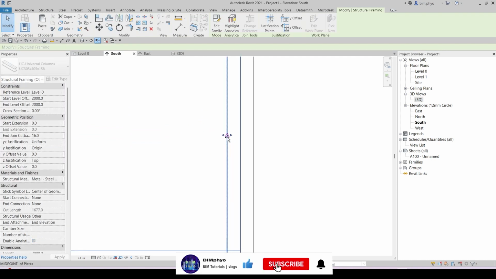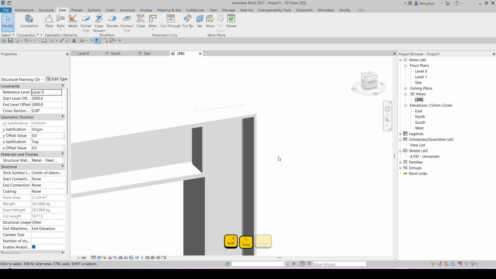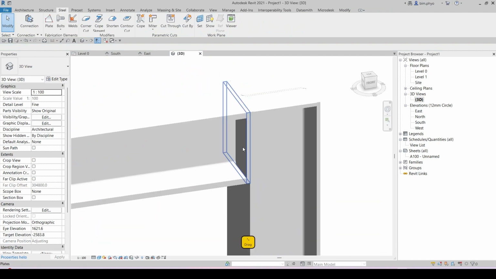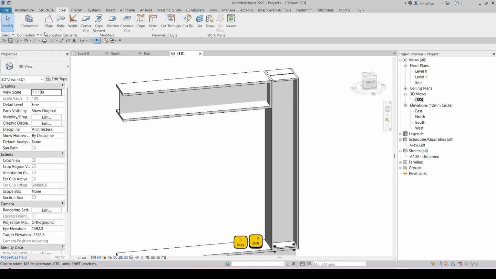So here you go, and look into the 3D view. We have a proper connection, so we might need the board, the plate and the column. What we're going to do is go to the ST, then choose a board. After you click it, there's a cursor right over here.